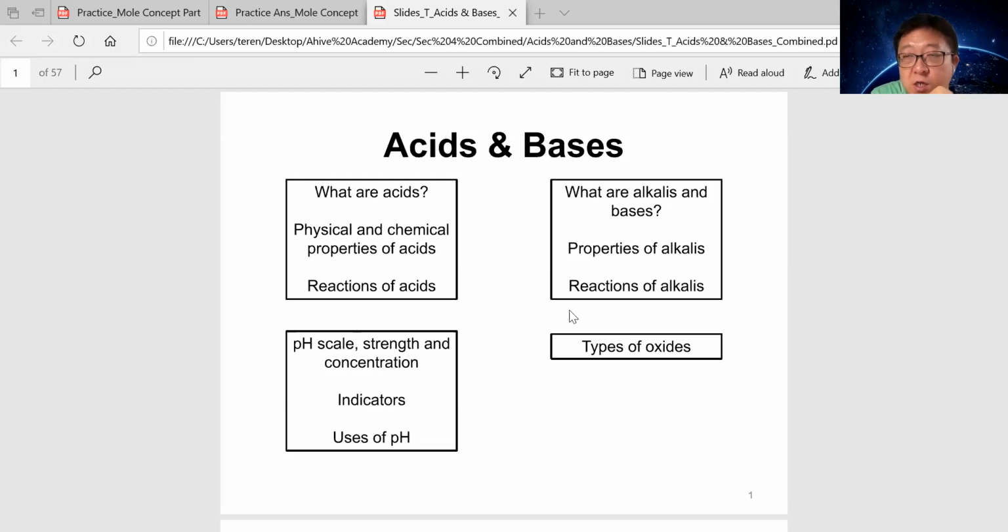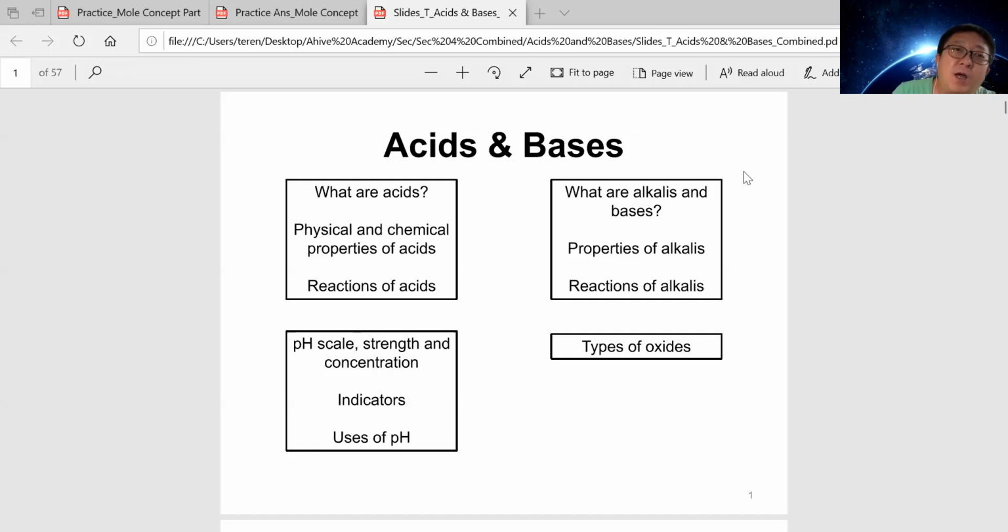The equations involved are important because from there they will ask you to calculate certain concentrations, calculate the mass of the product, and so on. So all these topics are related. There will be no context without mole concept. Where does the context come from? Acid bases. This is one of the key areas they can extract all the context to test you.